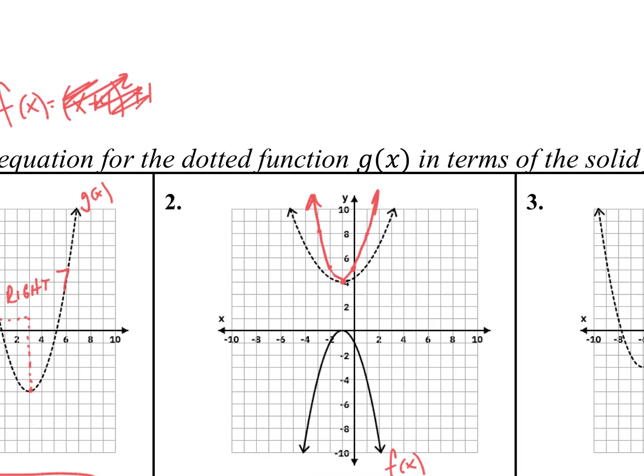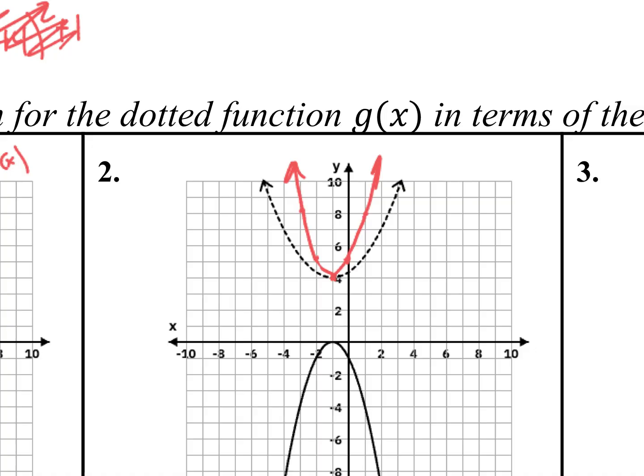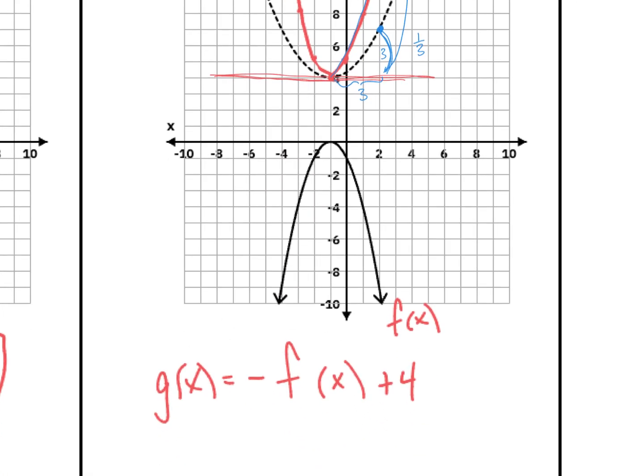So if we zoom in here and have a look at what's going on, I'm going to look at this like it's the bottom of my function. And I'm going to be thinking about where this point is, because on this parabola, if this were just the x squared parabola that we started with, that point, which is 3 units away from the vertex, would be 9 above the bottom of the parabola. But it's only 3 above. So that means that what used to go to a height of 9 only goes to a height of 3. So all of these points are a third of the height that they normally would be. And that's why I know that my a value here has to be a third.